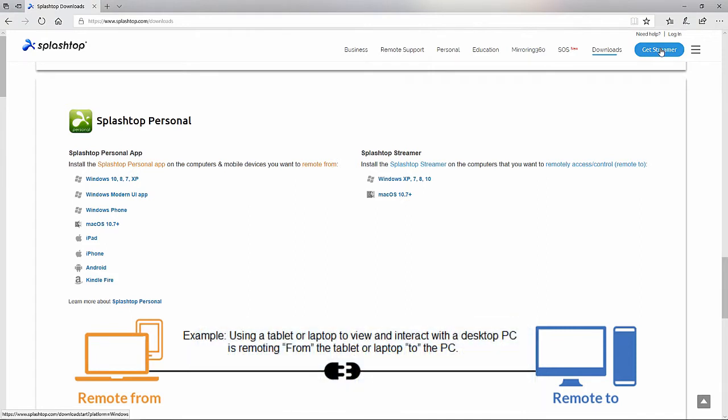You will have to create an account, and you will also have to log in when you launch Personal and Streamer, and the first time you may be required to approve the computer via an email. This may sound like a lot, but all in all, it was really quick, probably only a few minutes at the most. The only other subject in this case is how the computers connect.